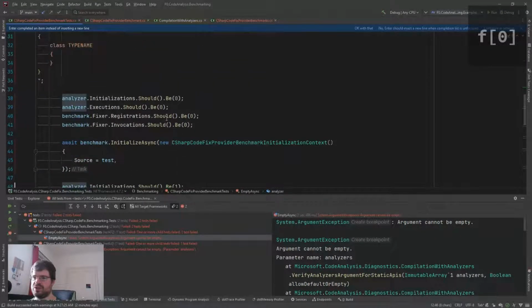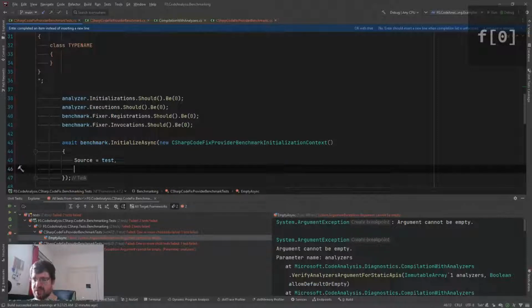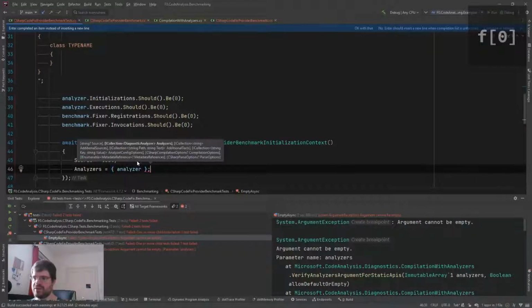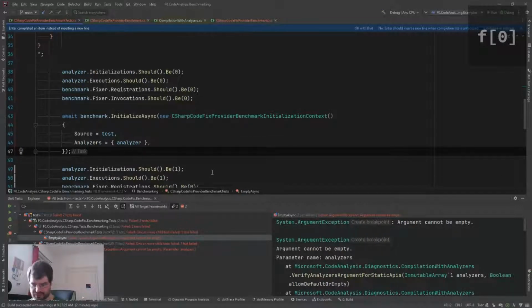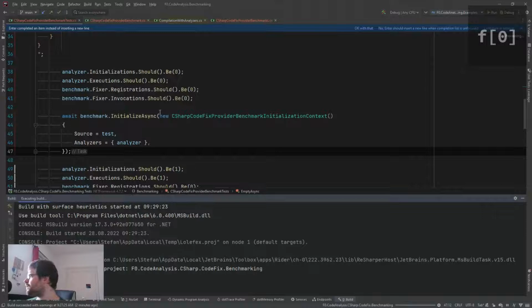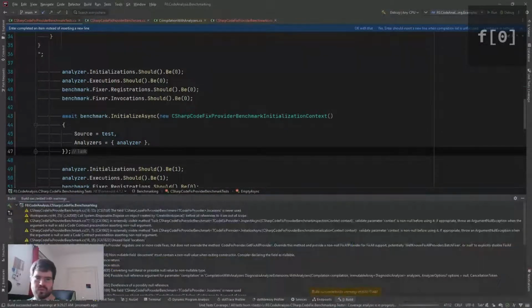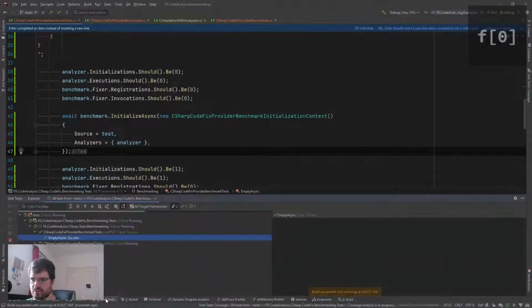We also need to pass it in. Analyzers. New instance. No, not new. We initialized it already. We just pass it in. Oops, it's a comma, no semicolon. So let's build to rerun the tests. And the tests are green.